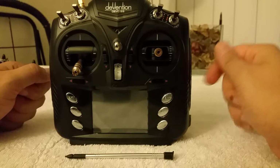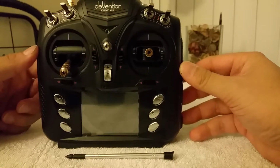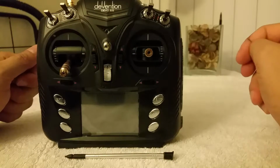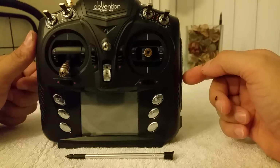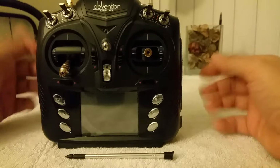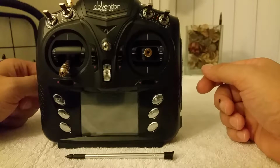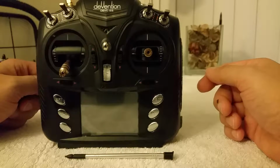For future reference, in case you ever need to know this, your A7105 is soldered onto your TMS port, and it's activated on the software, on the hardware version of this, at A13. So A13, TMS, A7105. Your CC2500 is going to be on the TCK, I believe, and it's going to be A14.